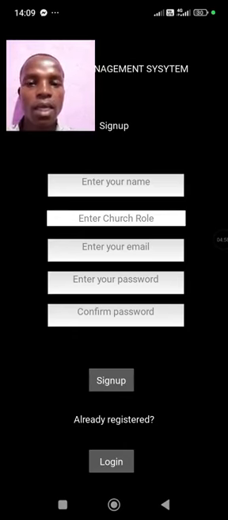There is a title, Church Management System, there is a sign up subtitle, and these titles are all made by something we call a label in Kivy.